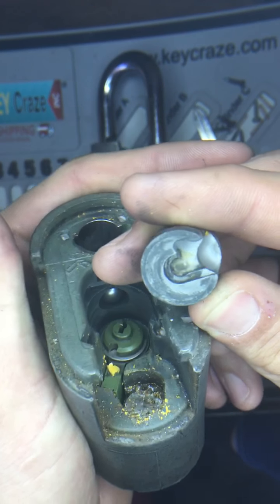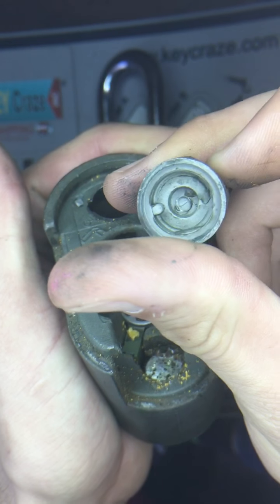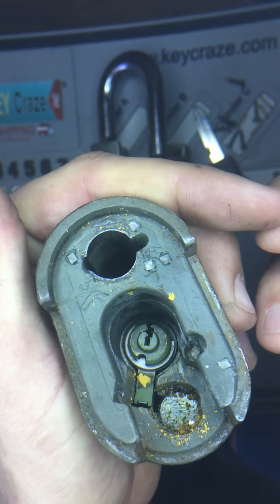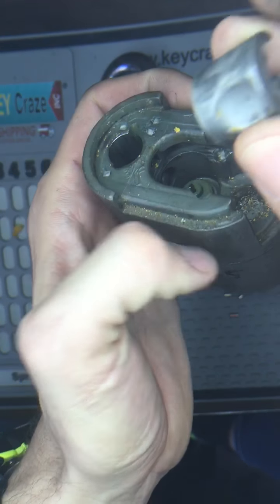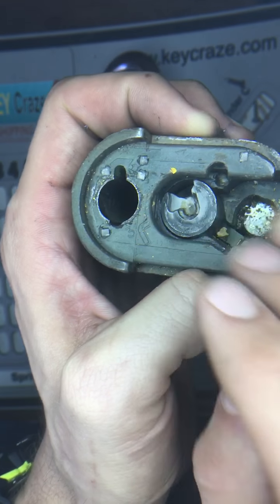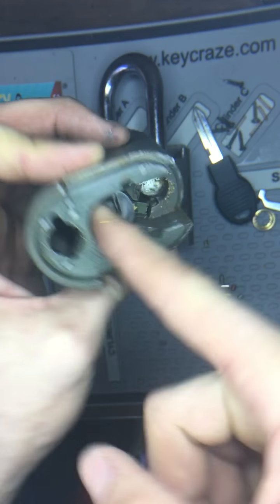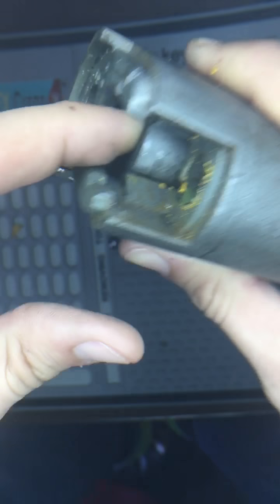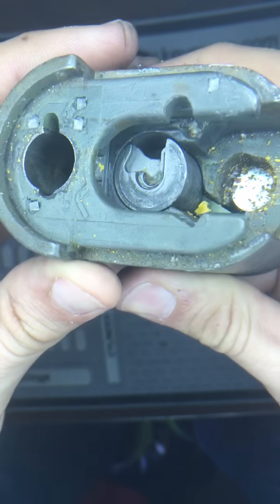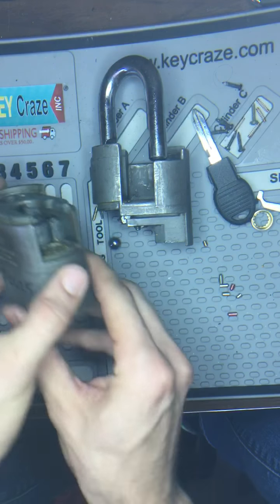Tailpiece goes on one way, that's the top, that's the bottom. Do you see where it goes? Believe me, you never land it the first time. I think I have it flush. May have landed it the first time. Okay, bottom half assembled.